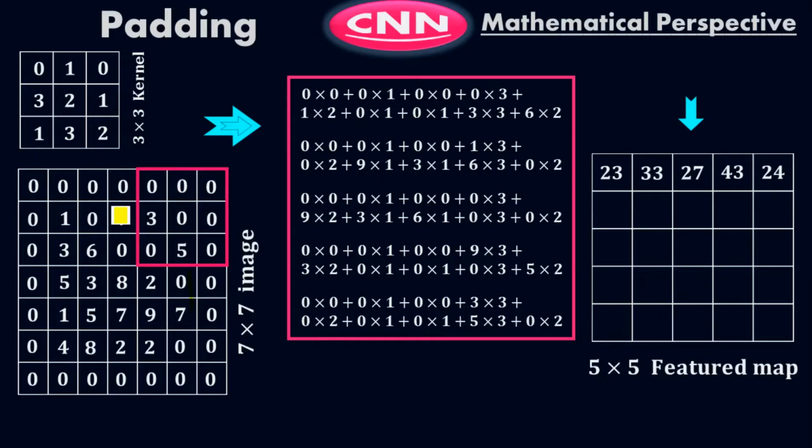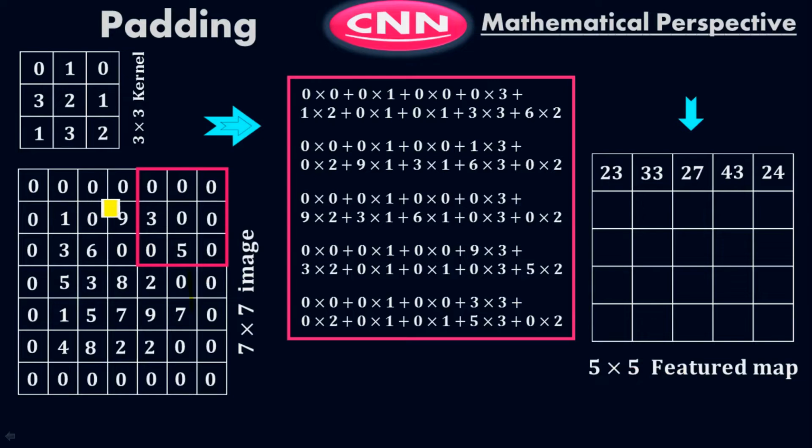And that's the reason we are using padding. We are adding an extra pixel layer on the borders. And when you do so, this border value of the original image, this is my original image, will come 2 times, 3 times, 3 times, 3 times, 2 times. When you do padding here, all the pixels of the original image will be covered multiple times, which means that we will preserve all the information of the original image, and we will get a featured map with the same dimension, 5 by 5.